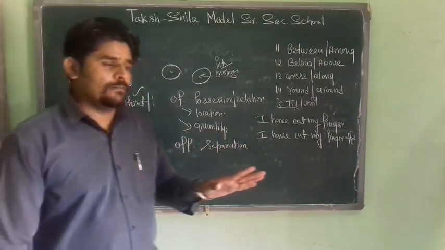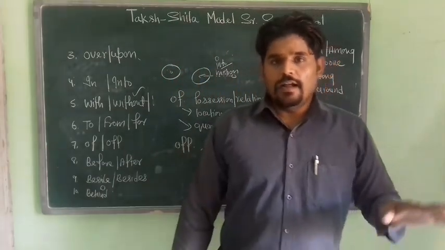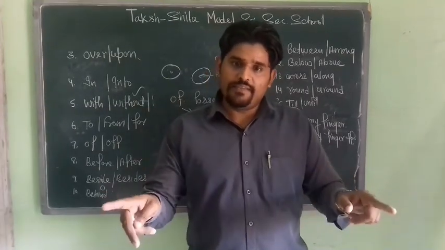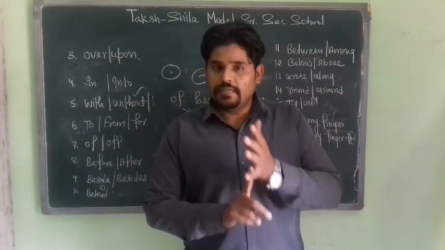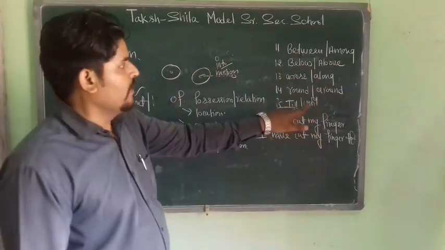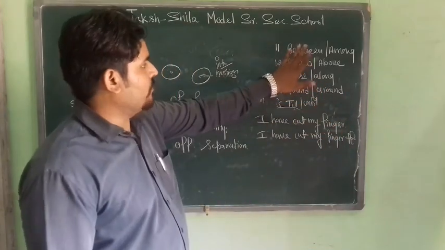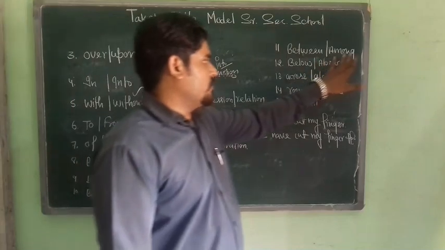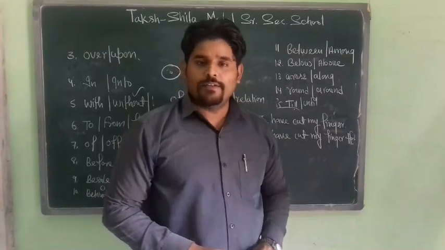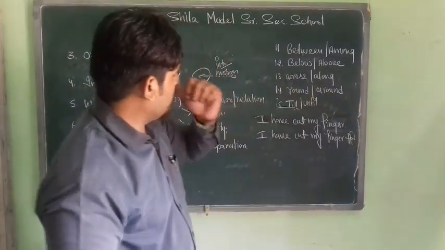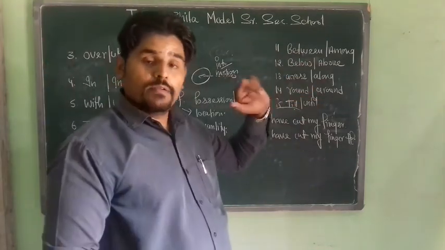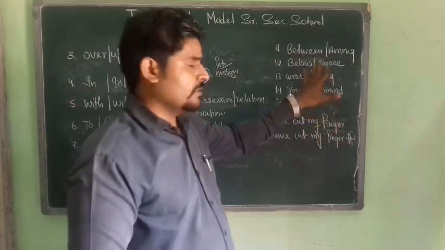For example, there are five sons of a father, and the father wants to say that this property will be distributed between my five sons. Since the number is definite, an exact number, we can also use between for more than two persons or things, right? Only in which condition? When the persons or things are definite, right? Otherwise we use what? Among, for an indefinite number. For example, these copies will be distributed among the people of this locality, right? So this is an example of among, used with an indefinite number of persons or things which are more than two.